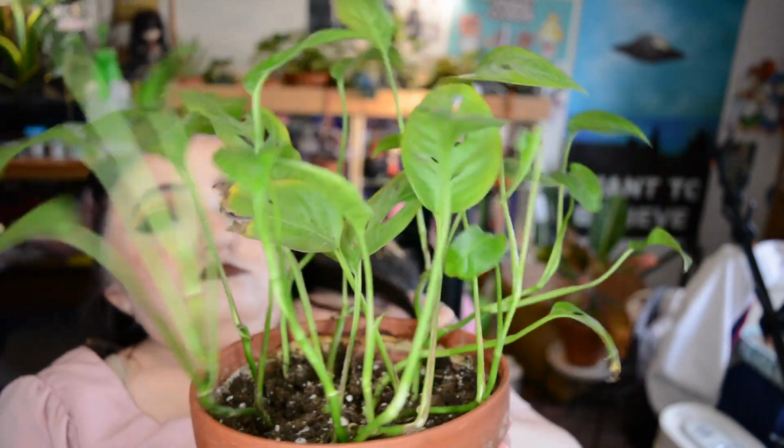Okay, the next plant I pulled out was the Monstera Adansonii, which I forgot to grab on my table here, but I do still have it. It's behind me. I'll insert a shot of it on the side here. It is not as big-leafed as it was when I first got it. I think that's because I have it in more of a highlight situation because it's right under the plant light. So a lot of the big leaves have fallen off, and it's not as bushy as it used to be, but it does still have a lot of leaves. It has a lot of stems. It's got a lot of tiny leaves, and it's growing a lot. So I still have that one.